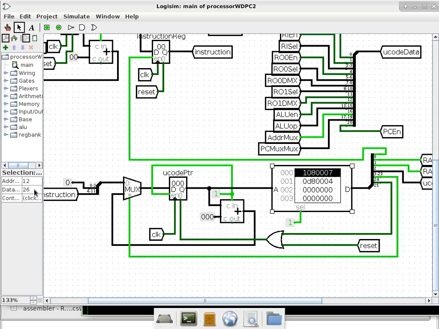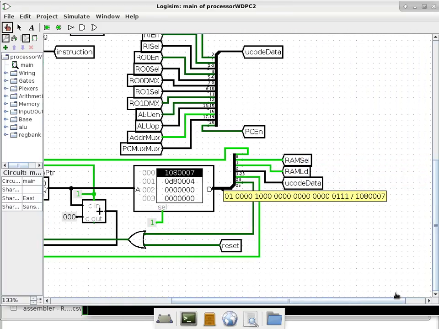So how do we know it is presented to the data port? Well, the quick and easy way to do it is to use the poke tool, and then you click on this wire, and you will see that it is now represented in binary, but it's basically the same thing. This is the 1, 0, 8, 0, 0, 0, 7. And then you guys are going like, yeah, but we can see it next to it too. But that's only because I changed the default to print in hexadecimal. If you do not do that with your own Logisim, it's going to display this as a signed base 10 representation, which is not going to be clean like that. It's going to be one messy number. Is that okay so far?